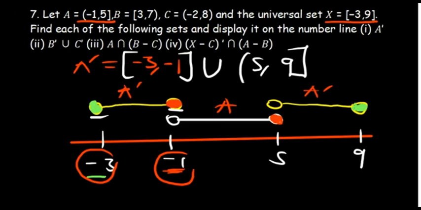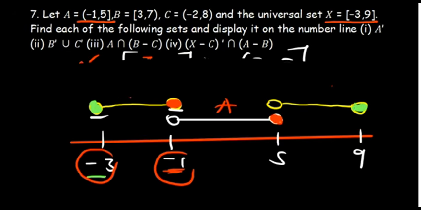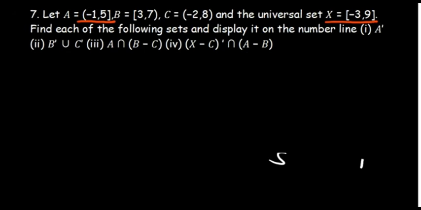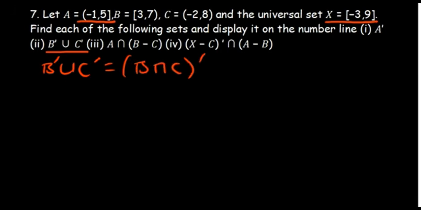Okay, so we've dealt away with our A complement. Then to make things easier, for the second part we've been given B complement union C complement. So according to De Morgan's laws, what is that supposed to be equivalent to? So we understand that it is going to be B intersection what? C complement. Okay, so I would go for that because that is going to be easier and it will save on our time.